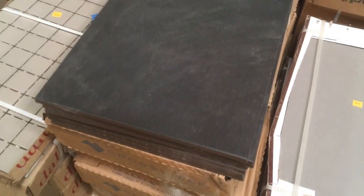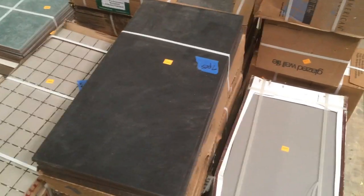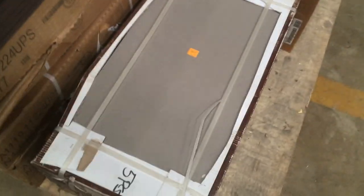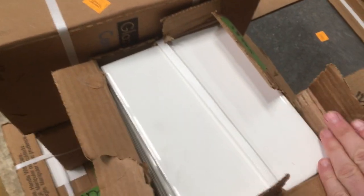But yeah — these tiles, that's what I came over here for. Check these out. They're a really deep charcoal. Yeah, it's really great. I feel like all of these on this side will work so well together. This deep charcoal, and here's a similar size but in gray. And then look — we've got these very glossy white ones, almost like a double subway tile that's a little thicker. And then these gray ones that are just a little bit lighter but have a really great texture.